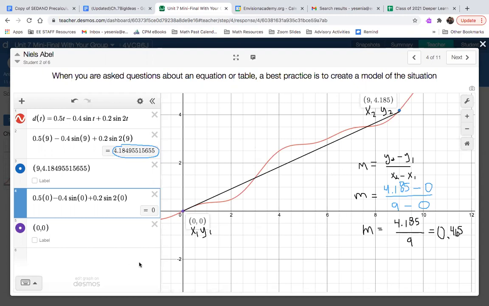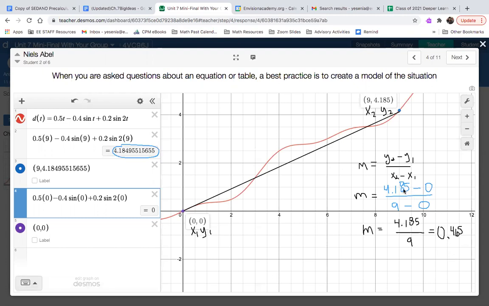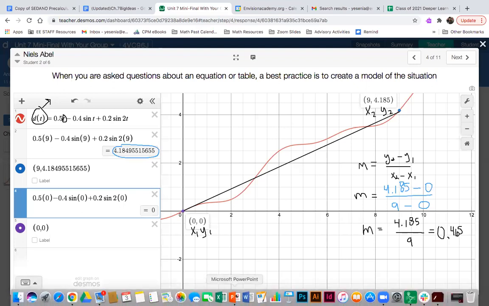But now we got to make sure that we understand what the units are in this problem. So what are the units? In order to determine the units of what this is, first off, we remember that the top is your change in y. So our y values was basically here. This is our y. And our x values or our input is going to be t. So if anyone goes back to the problem, what did D represent? What did the output in this problem represent?